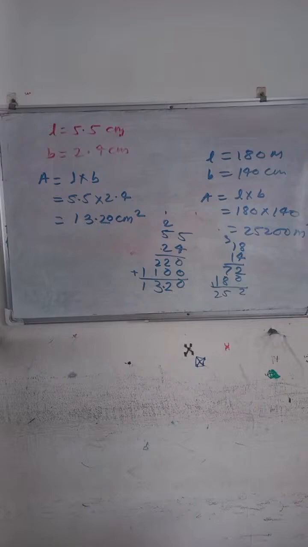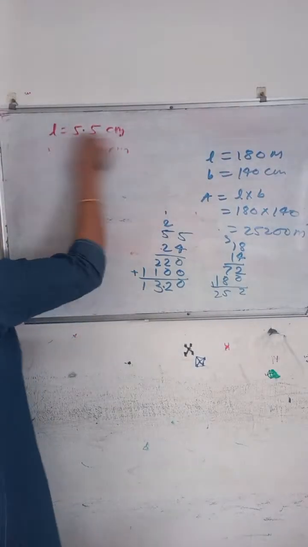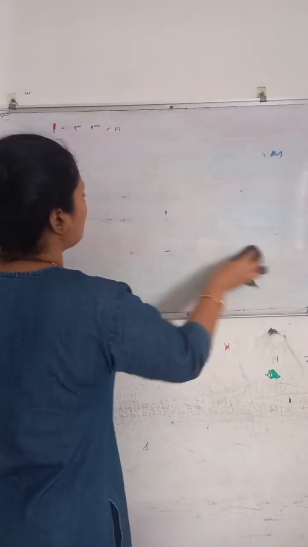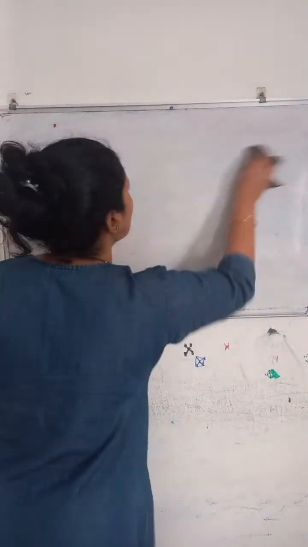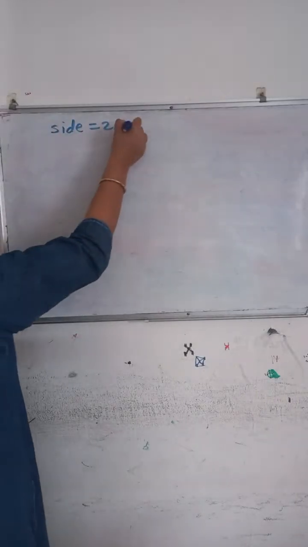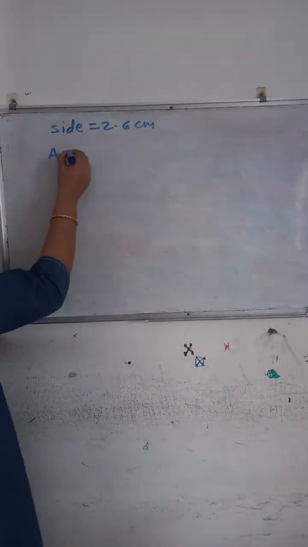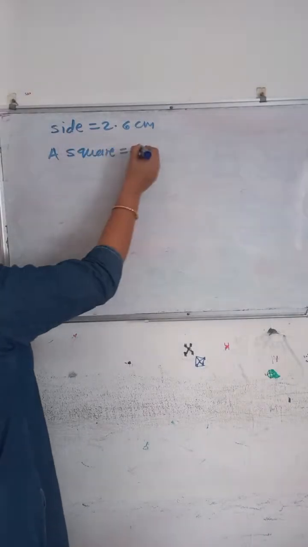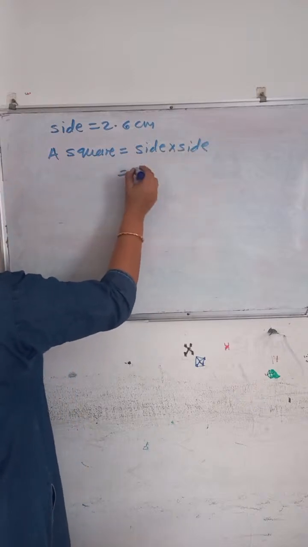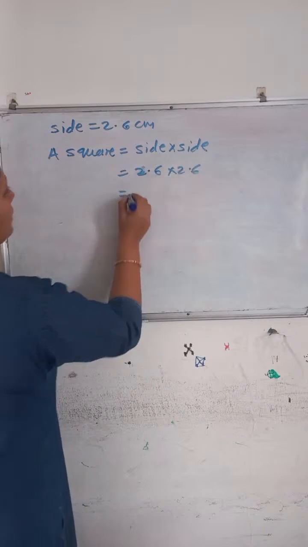Okay, check and then calculate the area of the square for 2.6 and 1.2 meter. So here I am taking another two different sides for the square, and the remaining two which I dictated to you, you can do as homework. Okay, so here one side of the square is given. Side is 2.6 centimeter and we have to find out the area for this. So the area of the square is nothing but what? Side into side. So that is here 2.6 into 2.6.